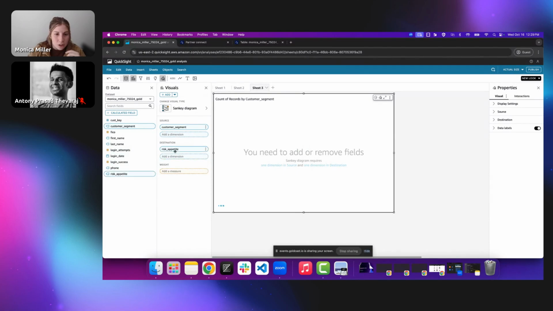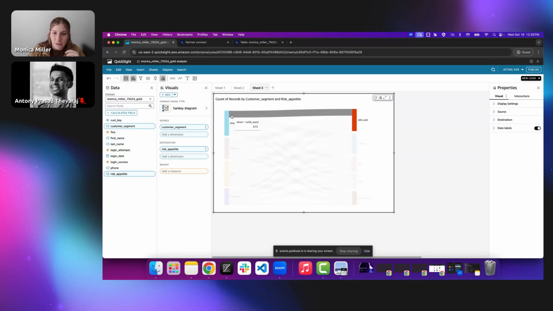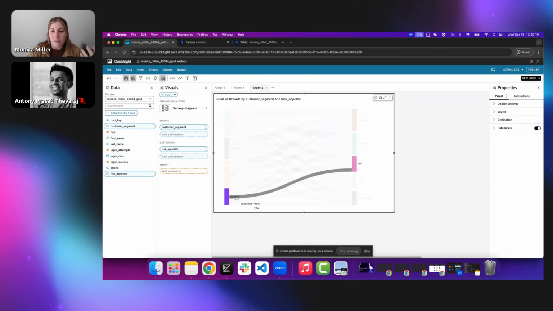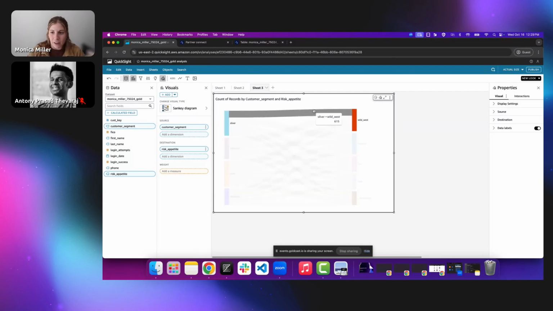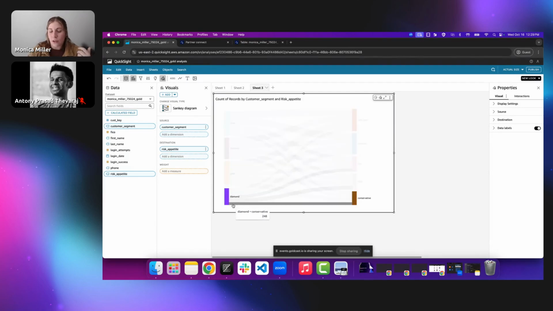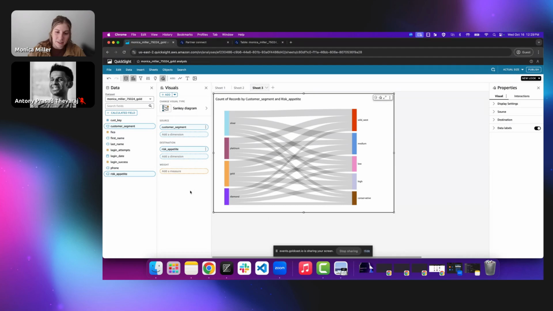I'll be able to look at the different levels of our customers and what their spending habit risk looks like. It's very interesting to see that a lot of people that maybe aren't as high are more risky, versus those who are a little bit higher in their profile are more conservative.